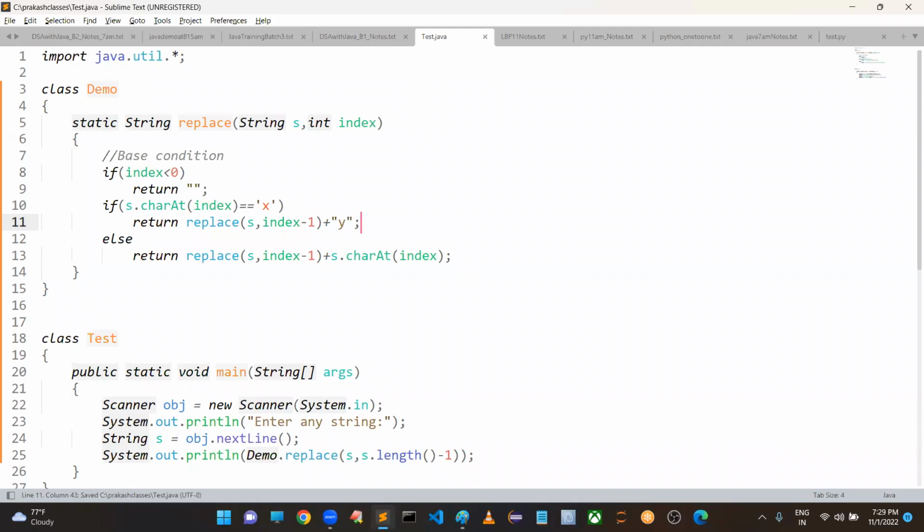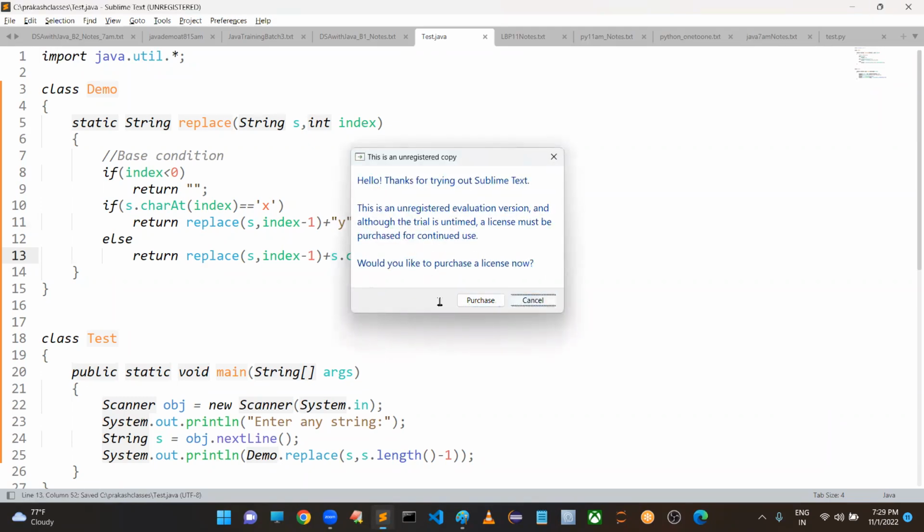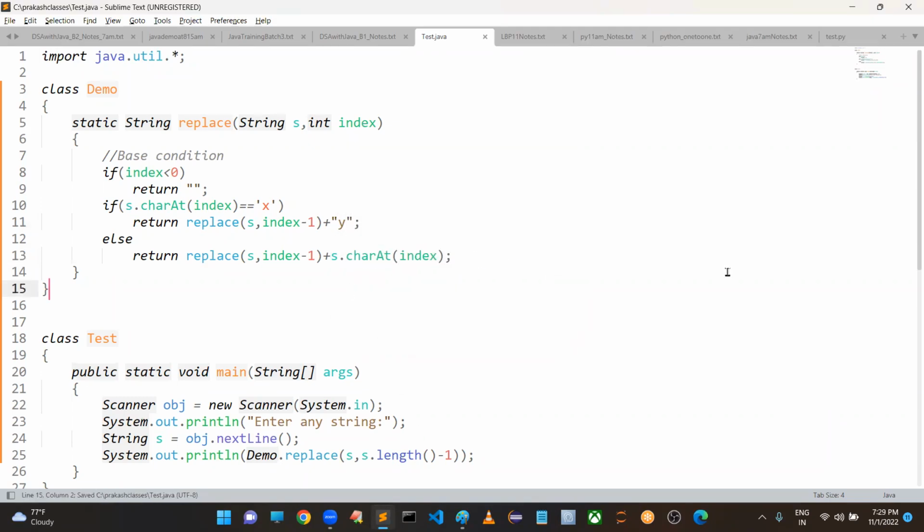That's all. If the character is not x, you have to take it as it is. If the character is x, we have to replace it with y. If it is not x, then we push it as it is on the stack. That's all. I think other than this, there is no modification in the program.